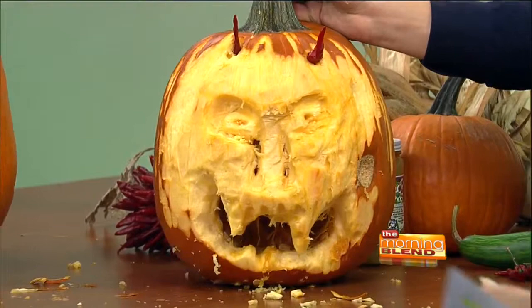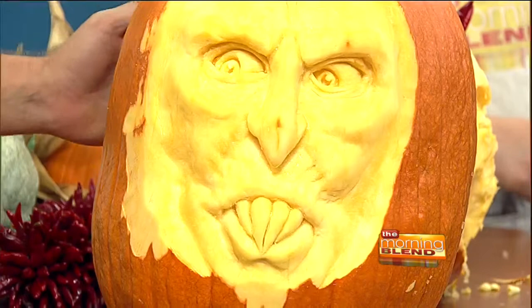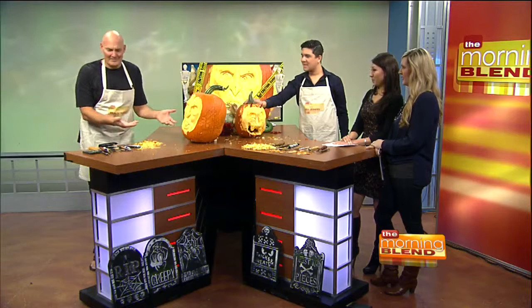Let's see Matt's now. Oh — that makes yours look a little... Oh my goodness, look at the detail! Those teeth! The eyes! Matt, you said there's actually a whole artistic process you go through. One day it looks good but what happens the next? I tend to obsess about it and try to get all the little details right. I remember what a professor told me in college: art's never completed, it's just abandoned. So you have to learn to just say okay, this is done — it's still just a pumpkin. That makes me feel better. Yeah, yours is done too.